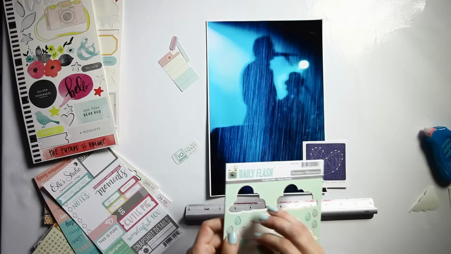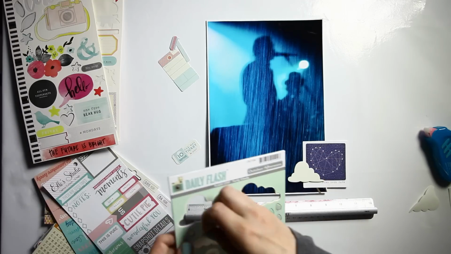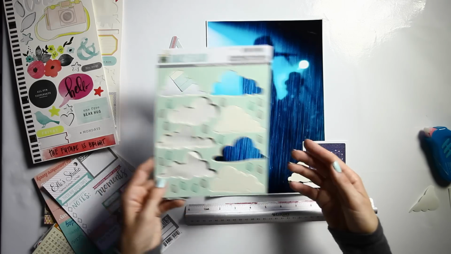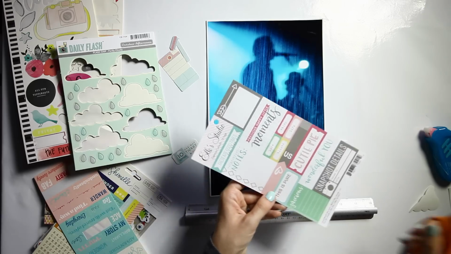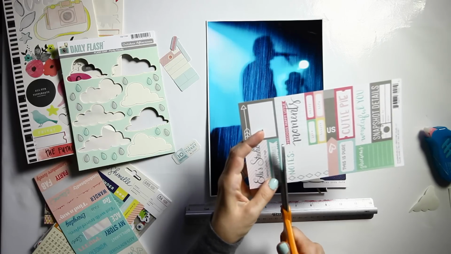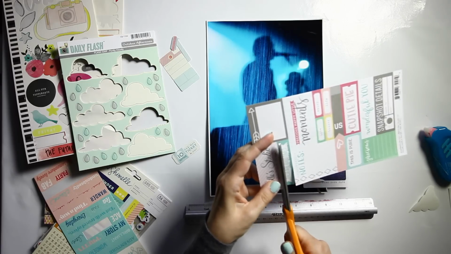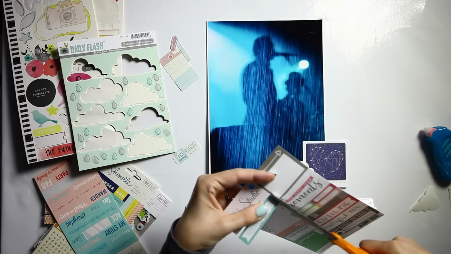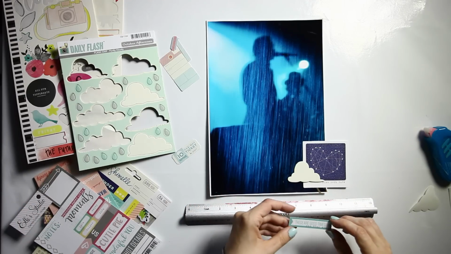Okay, I know it's an indoor photo, but because of the rain idea, I thought I might be able to use these. I've used the clouds, but I've never used the raindrops, so I'm determined to get the raindrops in there. And so those are October Afternoon. These are Ellie Studio. That Star Chart die cut is from the Starshine die cut pack.